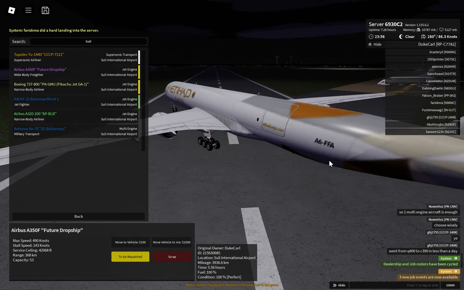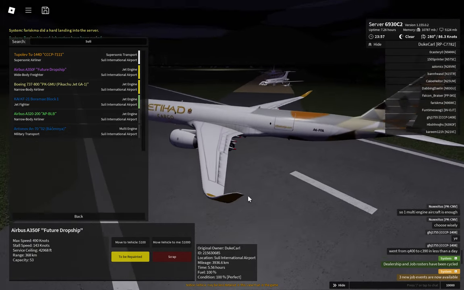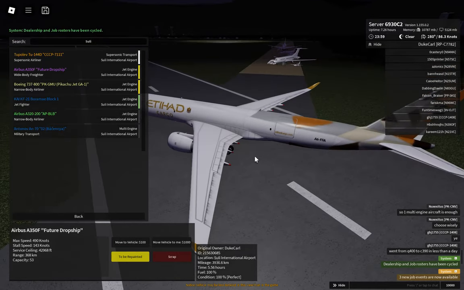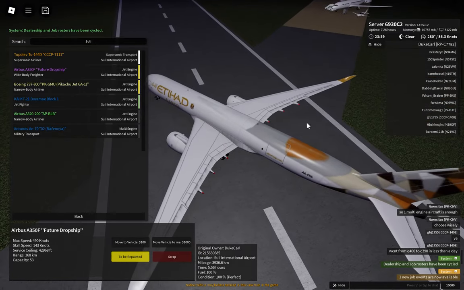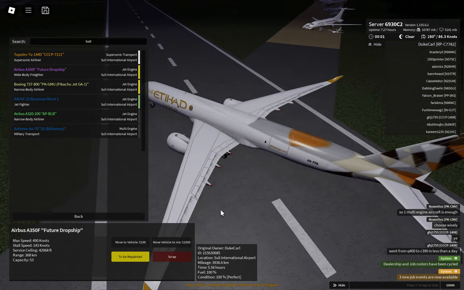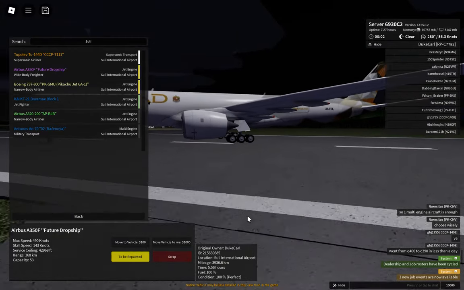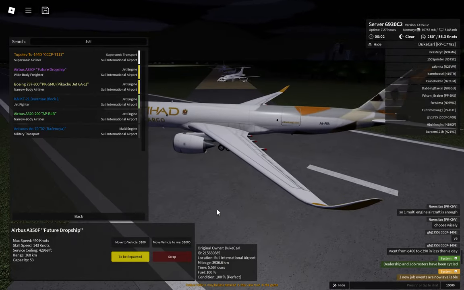So it's A6-FFA. If that's going to be the first one for Etihad, for some reason it's probably a generic Wingz ID. It has a red wing, yeah, red tips on the fairings. It shouldn't have had that for Etihad, though, at least on their 350-1000s.